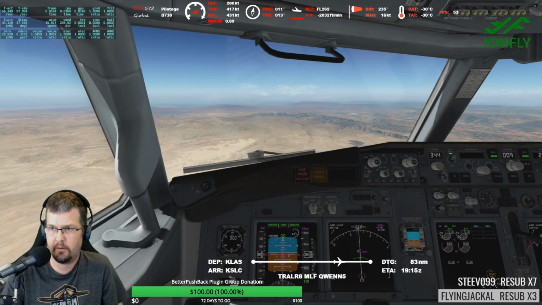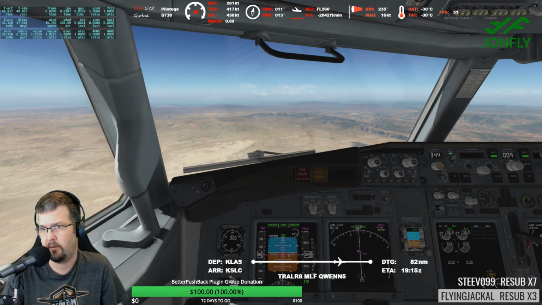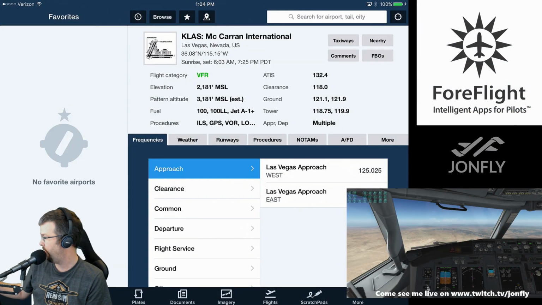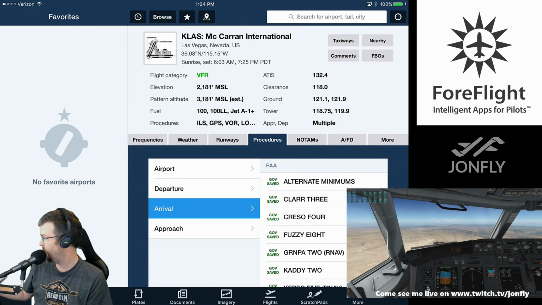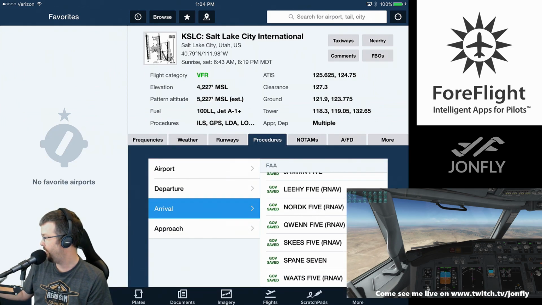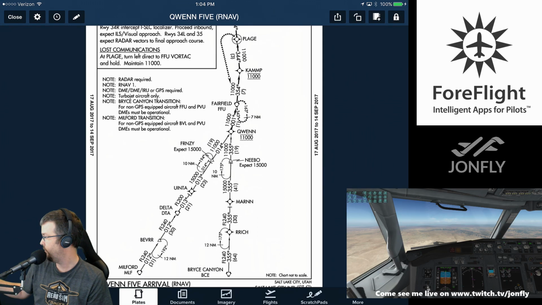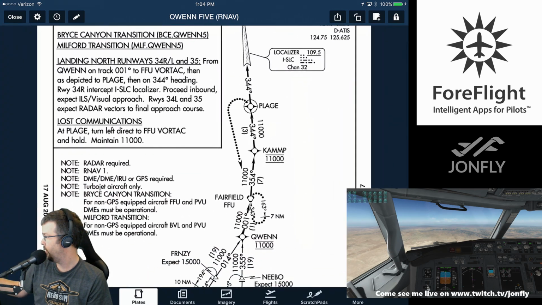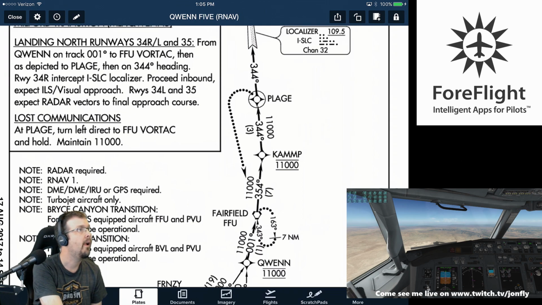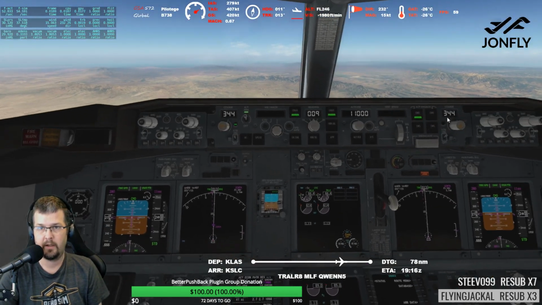Okay, so we'll go back into VNAV. It's probably down to 11,000, I'm assuming, but let's check the chart. So over here, airports, procedures, arrivals. Actually, we got to go to KSLC. And we'll do arrivals, Quinn 5. Quinn 5 has us down to Camp at 11,000. Yep. So over here on the MCP, we've dialed in 11,000.